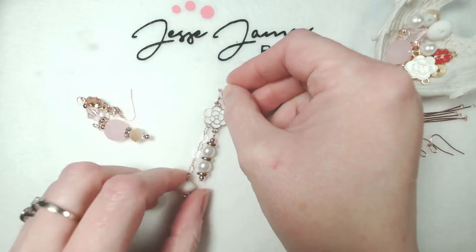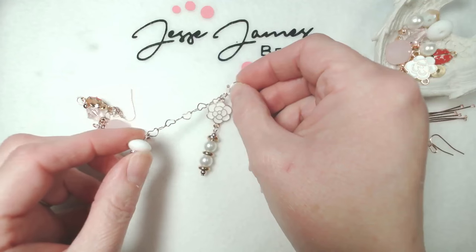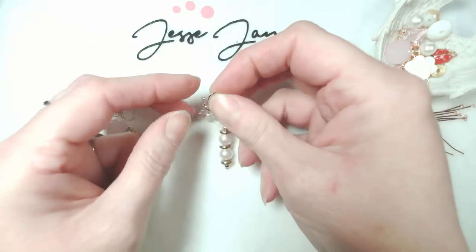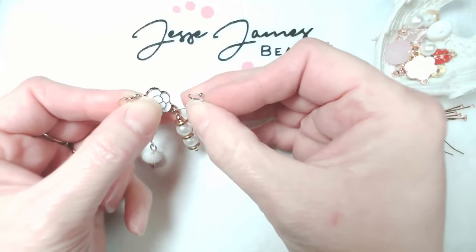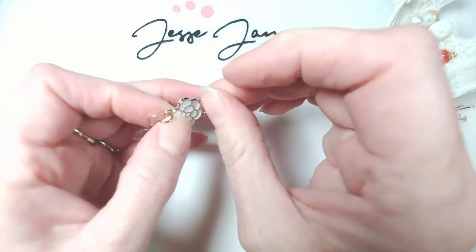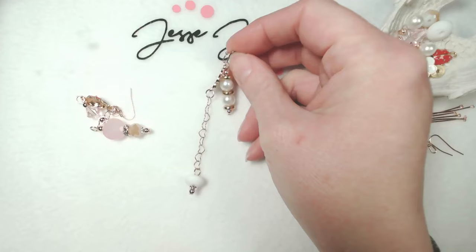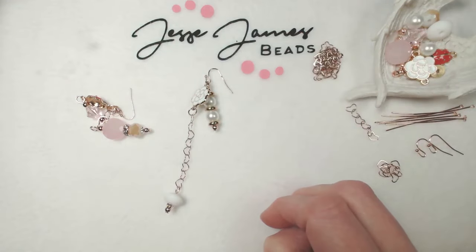So I think that's adorable, to have that solo little spaceship, little saucer bead down at the bottom on that great big long length of those hearts. And then you've got a little rod, which we're going to make together in a moment. Then you've got a connector. So you can ultimately change this around as much as you want to. The only real thing that you need to look at is whether or not it's going to hang well. So if you can't get it over the ball end on your earring finding, you can take that in from the other direction and then you can hang that down. So I think that's a little bit clunky maybe, so I might keep that in a slightly different orientation. But again, it's a different pair of earrings instantly.